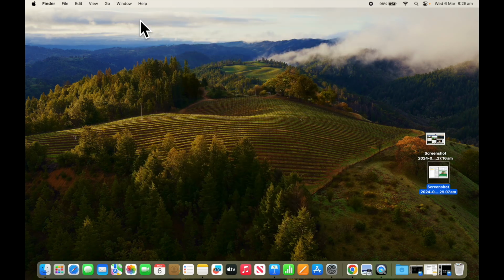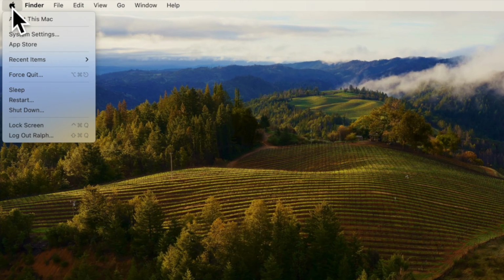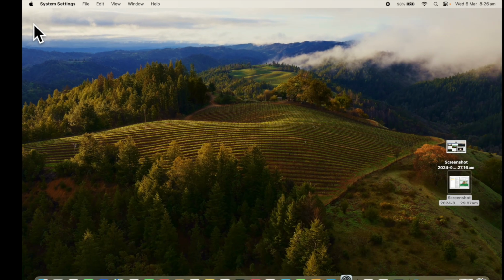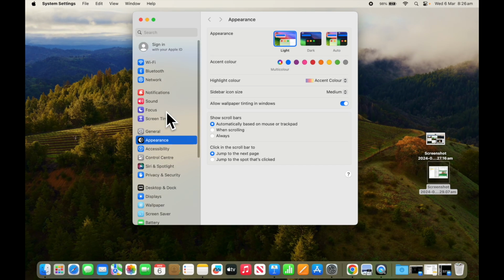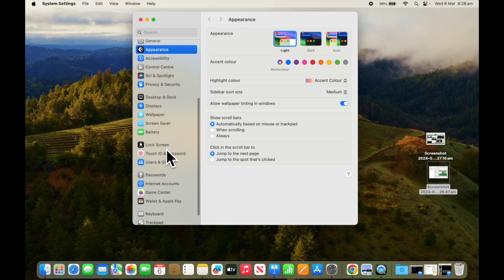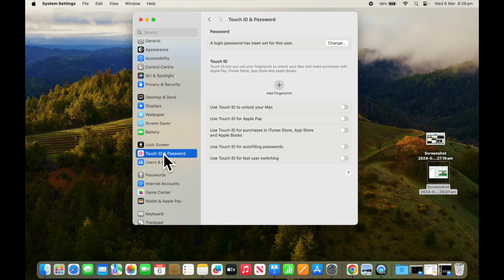The final thing that we'll look at in this initial video is just setting up your Touch ID. So if I go up to my Apple menu and click on System Settings, our Touch ID is found just down the bottom here as a major category on the left-hand side, and it looks a little bit like this.